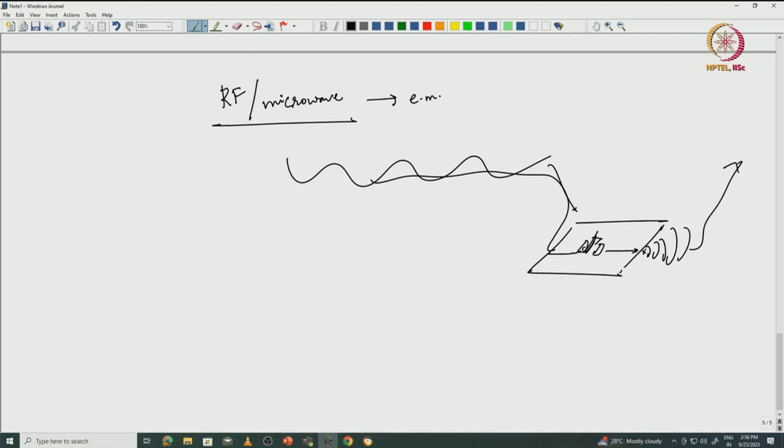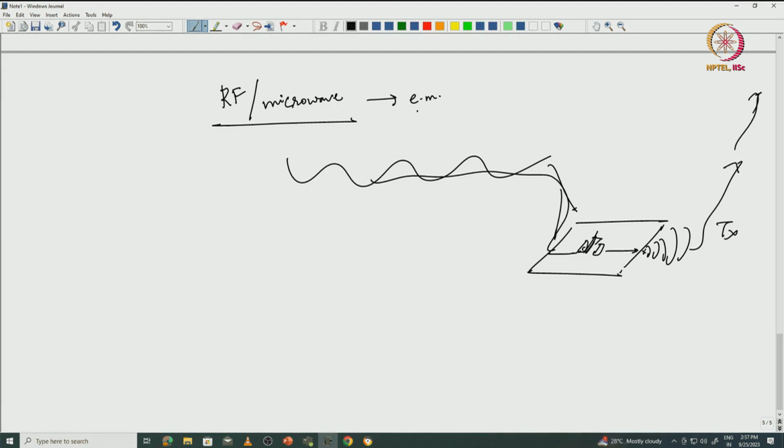Similarly, you have to send this signal out also. You transmit it, for instance in cell phone communication, to the nearest tower, and you have to receive the signal from the nearest tower. But there are vast applications of RF electronics in general and hence RF devices, and there is a wide range of frequencies that are used, but we will not talk about everything. We will only confine ourselves to what is predominantly used in common microwave applications.